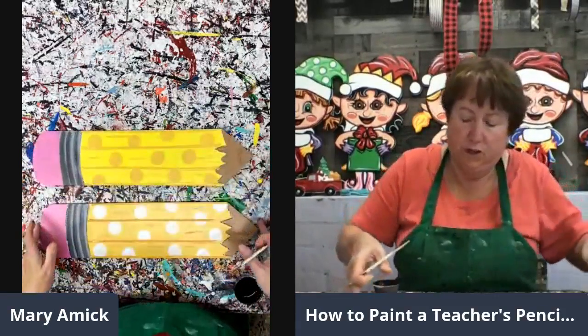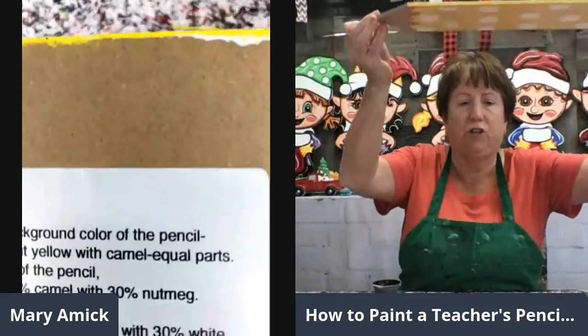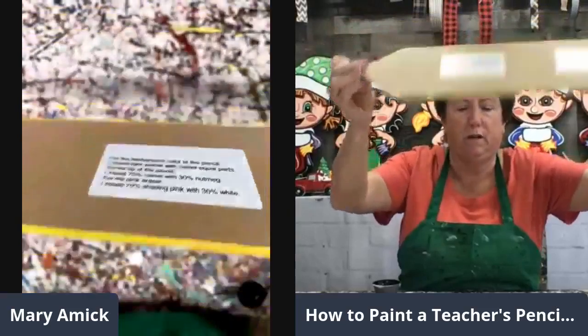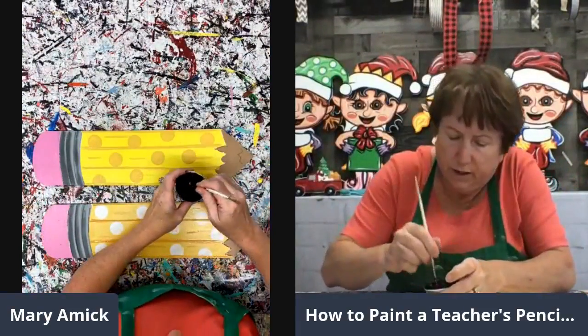let's see. I'm going to show you what I have on the back. On the back, you can see that's the label where I show you exactly what I did if you want this color. Okay. All right. So I'm going to do this.